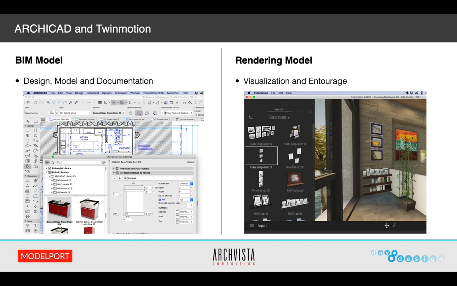Because when you're trying to select objects for the BIM part of the process, it's important to select objects based upon how they are going to be viewed and whether they are going to be used in your documentation. How are they going to be used for information management that you might need in the course of the project, for specifications, for schedules, etc. And then, of course, for modeling and for various aspects of the BIM process. The rendering tends to be more geared toward visualization and entourage, and we'll talk about those differences.